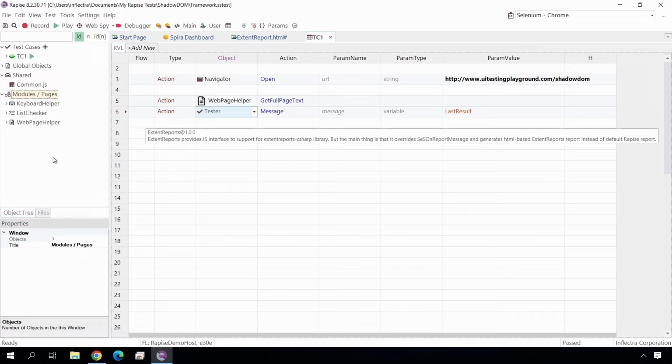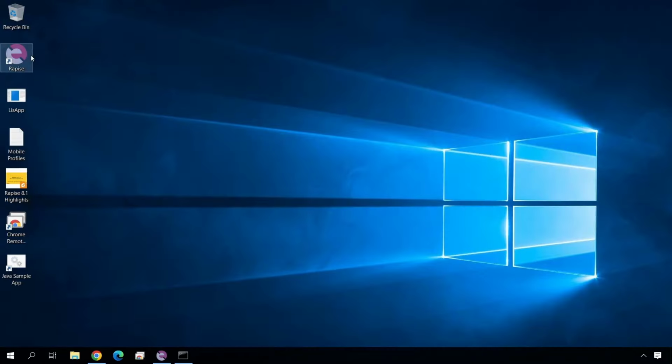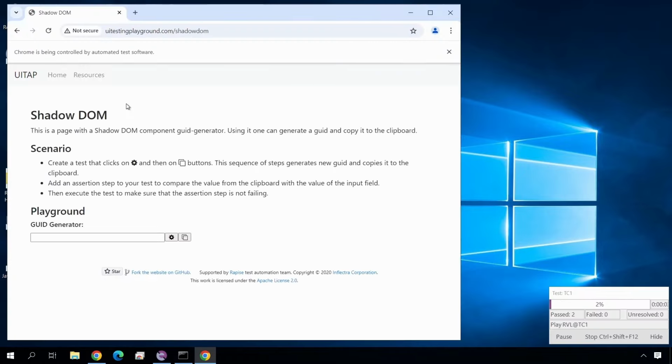And Rapise should download the binaries and some integration code to use ExtentReports in this testing framework. So let's now run our test case that we created earlier and then see the result. So this is all you need to plug ExtentReports into your testing framework.